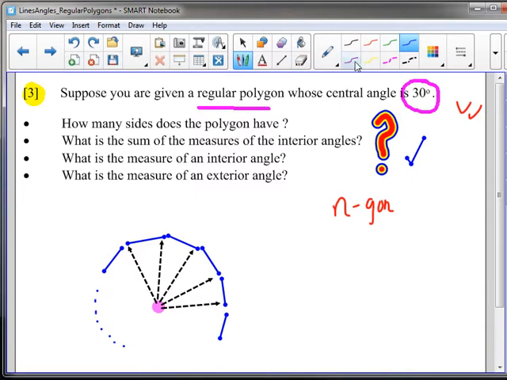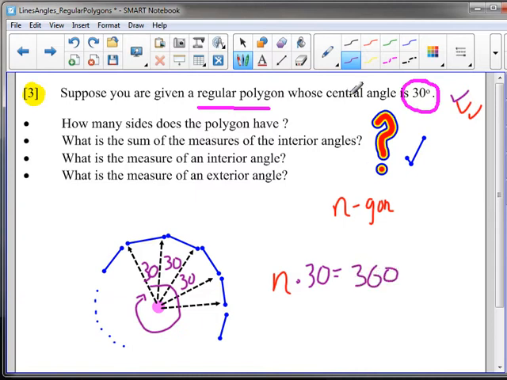Here's how. Well, you know that the central angle is 30 degrees. So forgive the handwriting because I'm doing this with a mouse. My slate seems to have not connected. So all these central angles are 30 degrees, right? And you're thinking, how many are there? Well, here's the thing. You can go ahead and say there's n of them, one per side. So there's n of those 30 degrees, and they all have to add up to 360. Well, that just tells you right away that there has to be 12 sides.